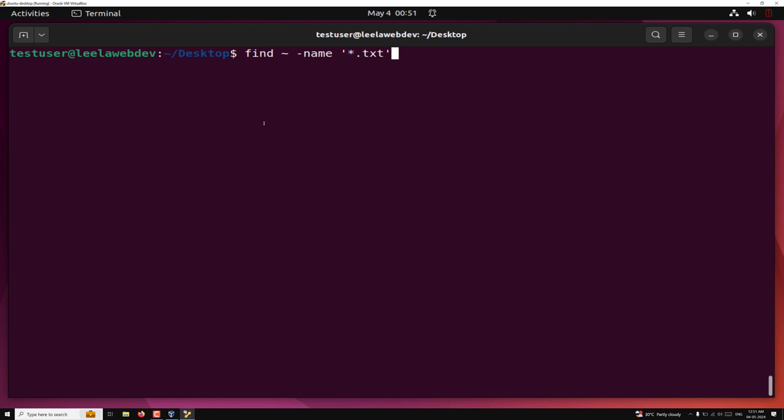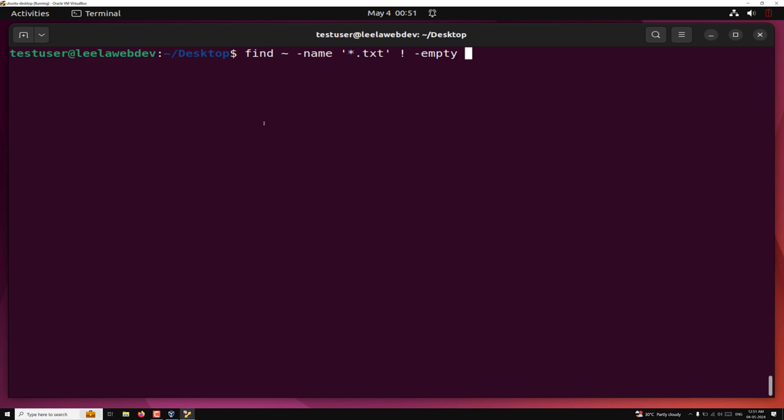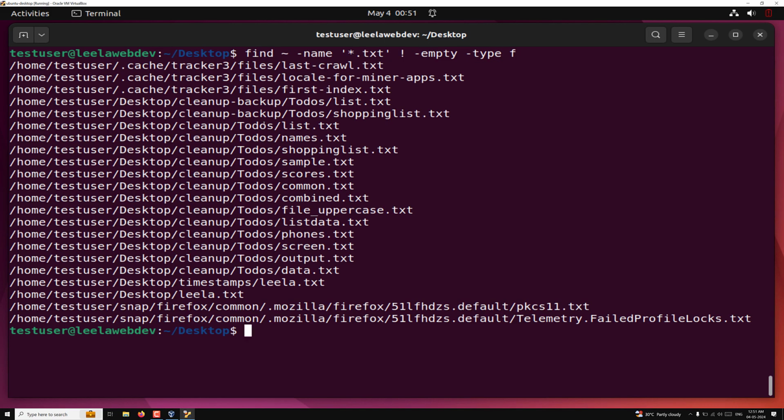And I want to check that the files are not empty. So the files should not be empty. Now these are the files which are not empty and start with star.txt. Now out of this I want to get only the files, which are of type file, not directories. So now I am able to get it.